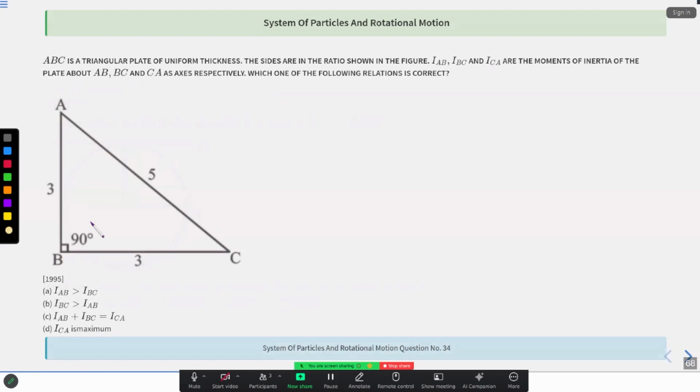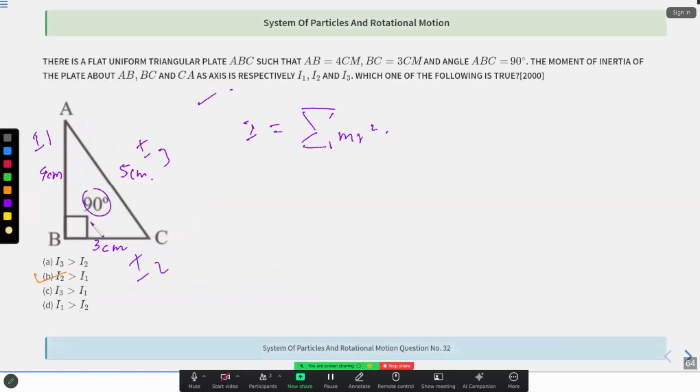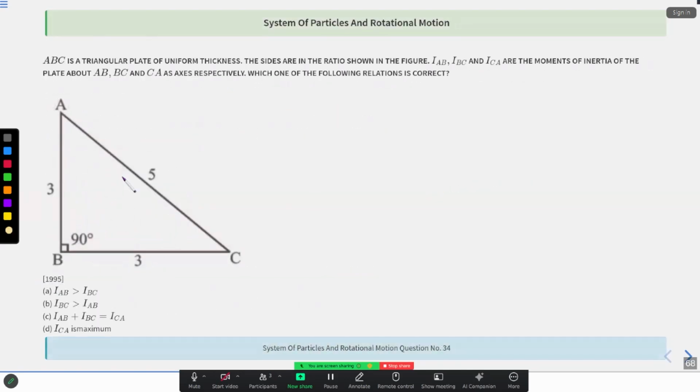See guys, 1995 question, and just this question which we discussed. Both are PYQs. Just what they have changed is that they hadn't given us this question. This is already calculated. We know that BC is greater than AB, so I of 2 is greater than I of 1. Exactly everything is same over here. They had just mentioned I1, I2, and I3, and over here they have just kept IAB, IBC, and ICA. The rest of the angle is 3. This is 5, this is 3, this is 3. Again, values are just changed. The question is exactly the same.